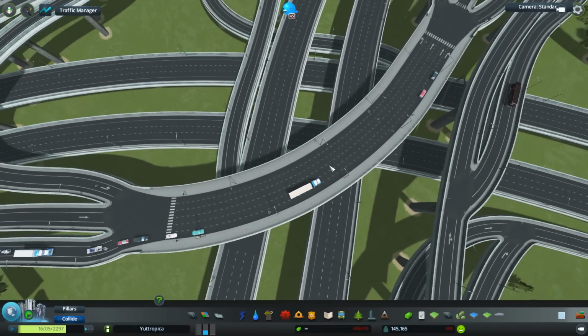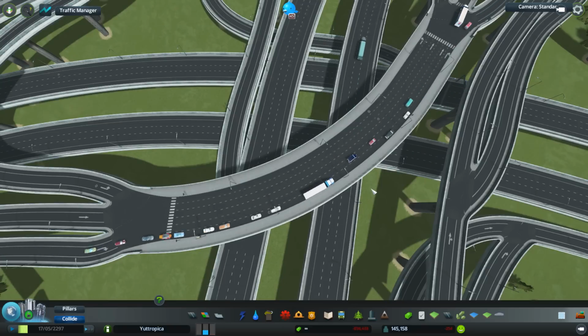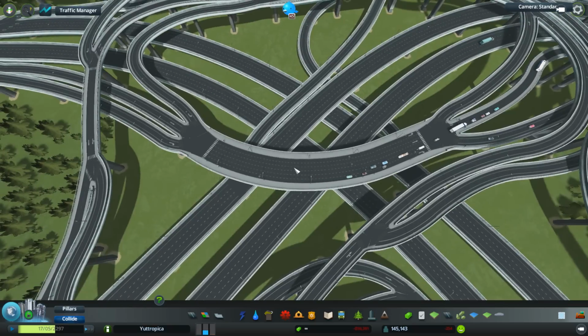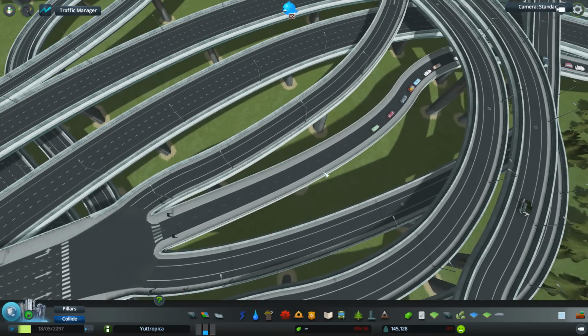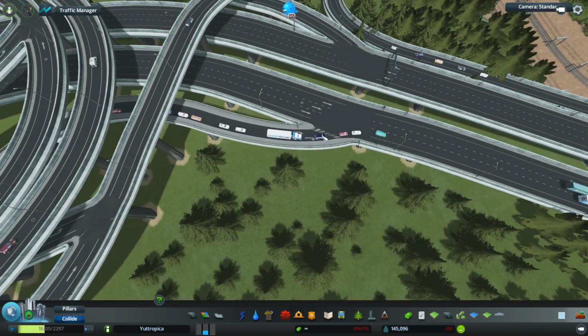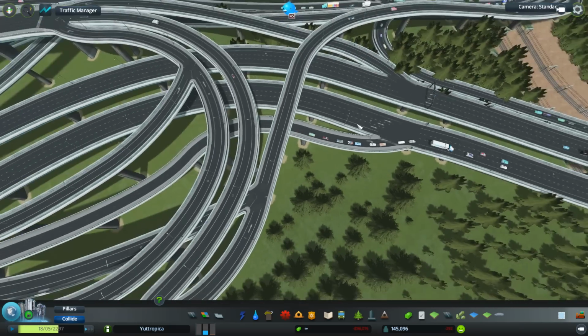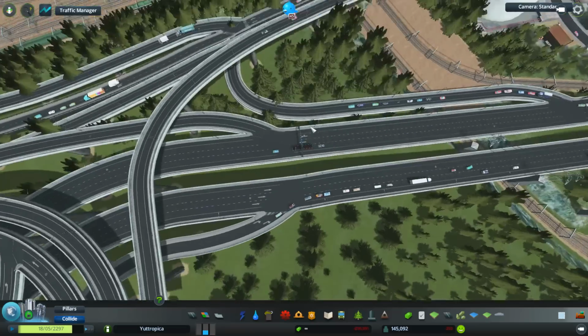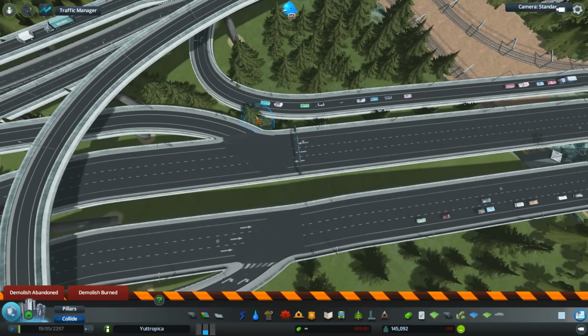So adding 3 more lanes helps in decongesting this. Actually, I shouldn't say just a little bit, it actually helped a lot. And this as well, adding 2 lanes on this stretch, this ramp over here, because I noticed that a lot more cars were using this ramp more often than the other ramps.